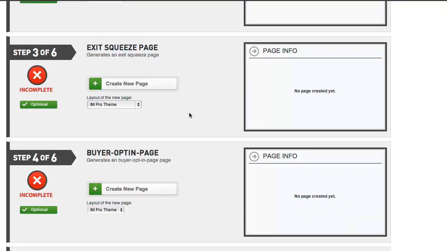Now what I want to do is show you one last thing, show you how easy it is to create a great looking squeeze page. For this particular step we're going to create what's called an exit squeeze page. So I'm going to choose one of these. I'm actually going to stay within the same theme so it looks consistent across my site, and I'm going to click create new page.